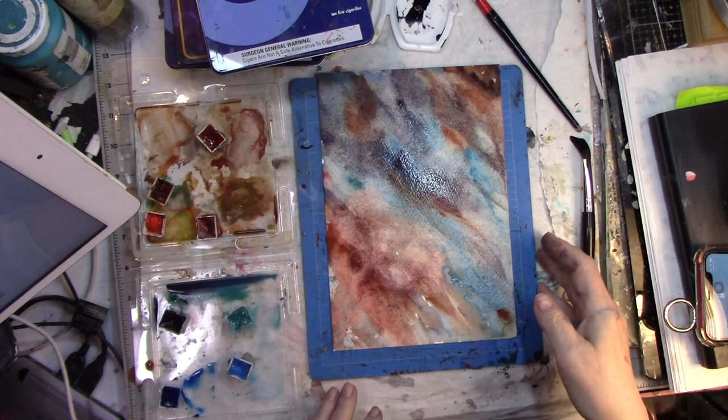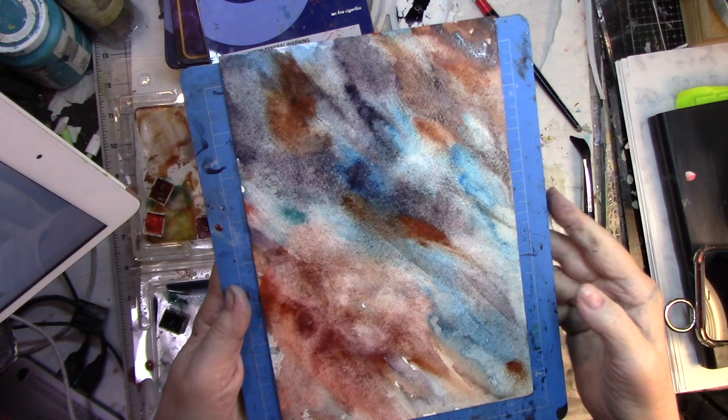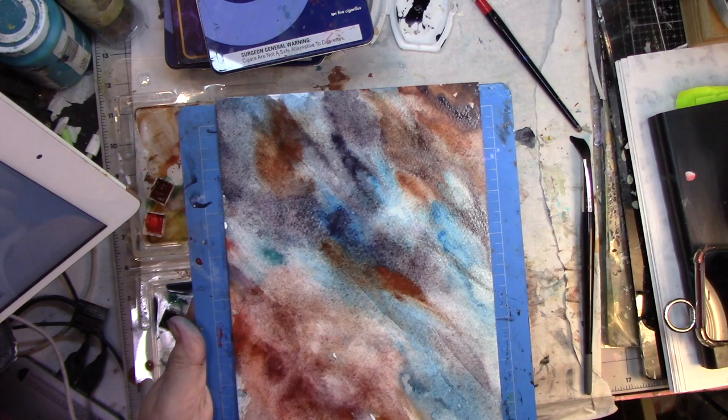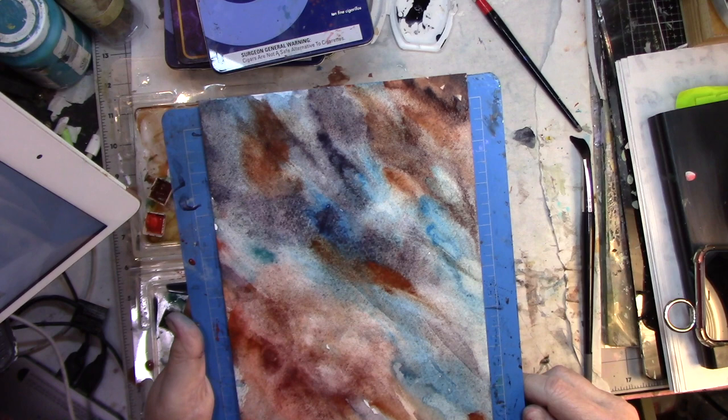Sorry about that. So the colors, the pigments, are different size granules, the little teeny things you can hardly see. And they push each other out of the way and they mingle and they make odd new colors like here. You can't mix those. Look at this, it's got a purplish cast to it. Neutrals are yummy.